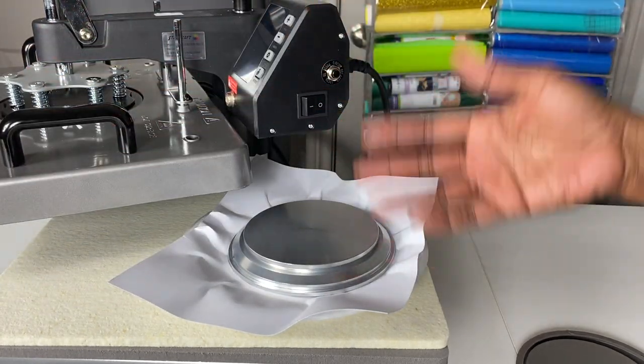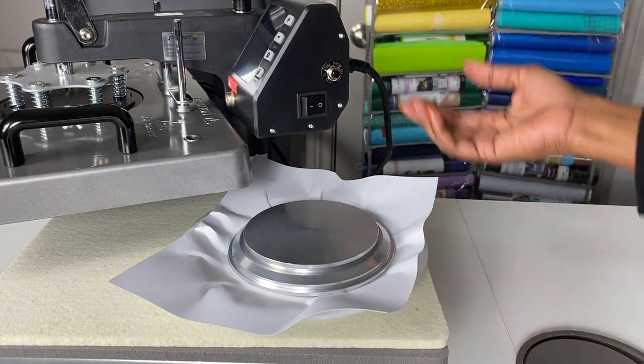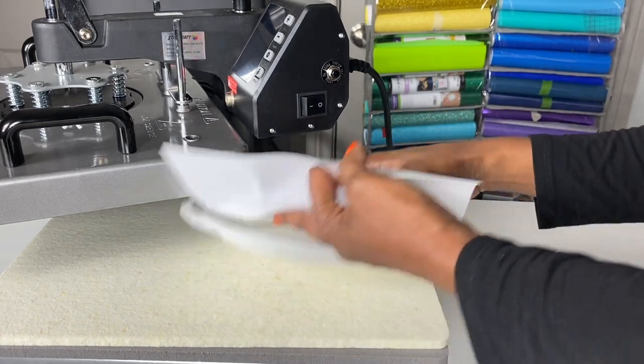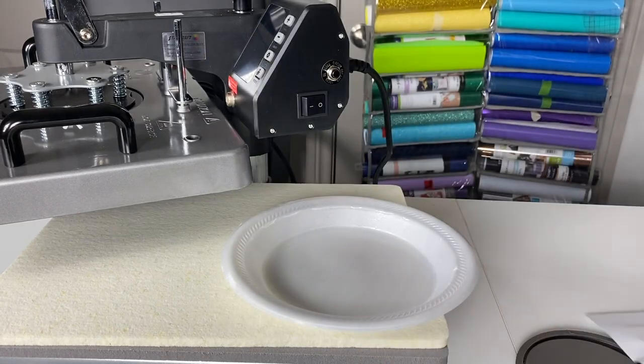So after it comes off, you would have to have your gloves, you would remove the plate, and then give your actual plate time to cool, and then your image should end up on your plate that you're going to do your sublimation on. Okay, so hopefully that helps.